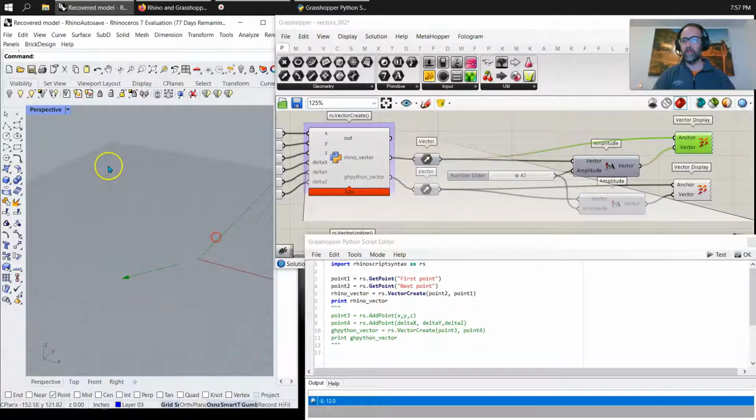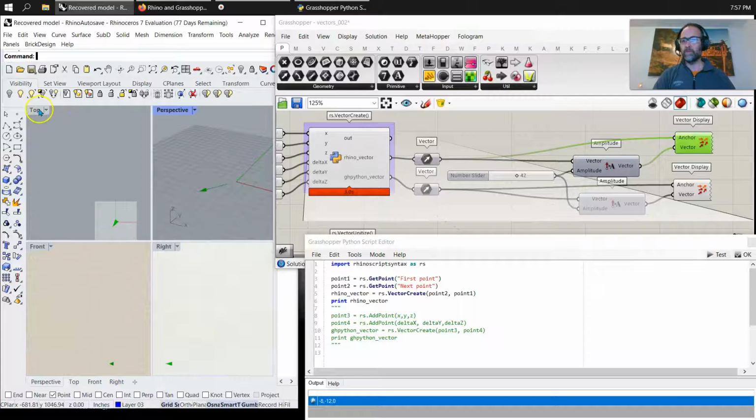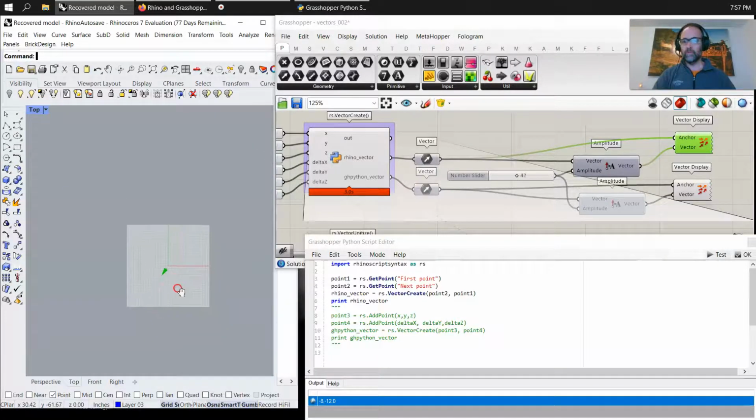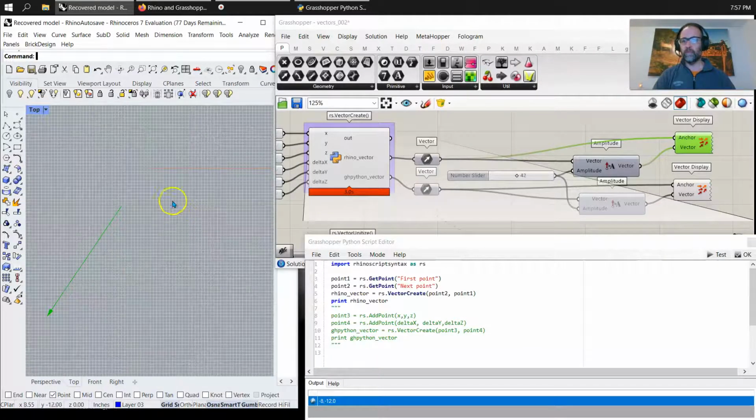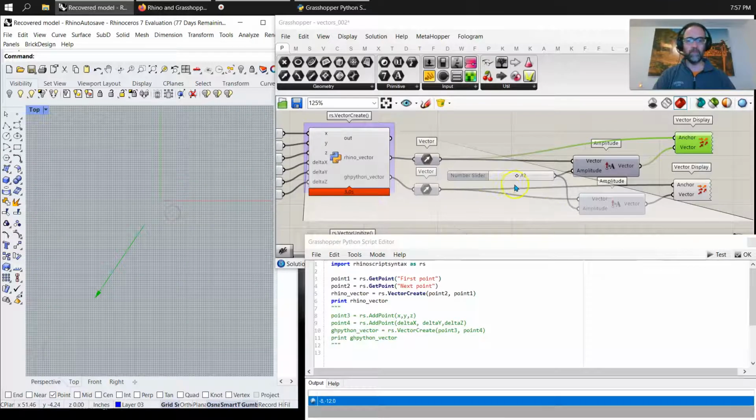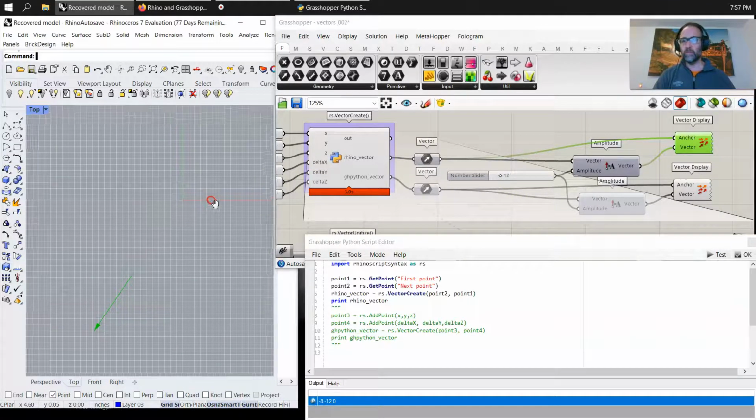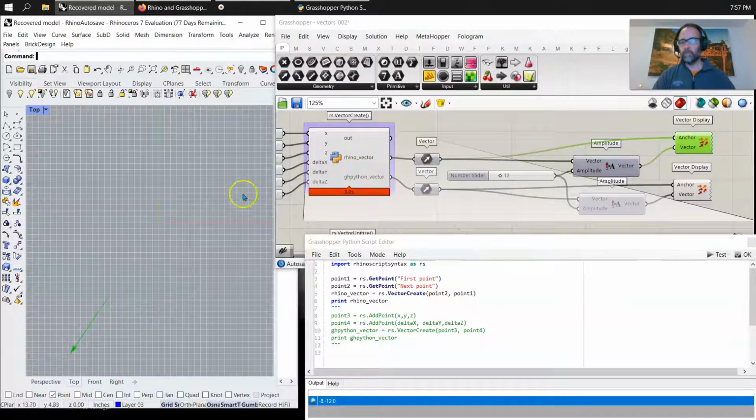So as we look at that, it might be good to go in the top view, come down here, zoom in here, and say, okay, what really is happening there? And I've got an amplification on it of 42. I don't need a huge amplification. We can go into the center. It's a little hard to see, but let's run it again. I'll pick my point in the center and one over here, and there it will generate that vector amplified by 12. So if I just set it to 1, you'd see the actual scale, but it's nice to amplify it.